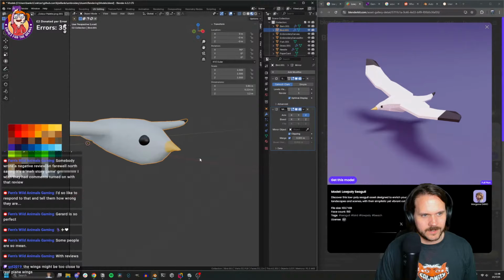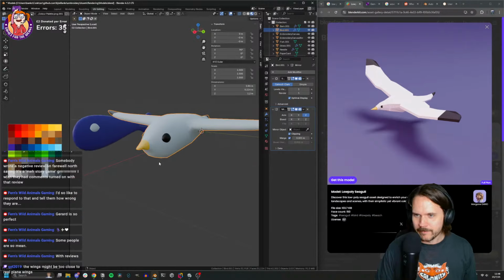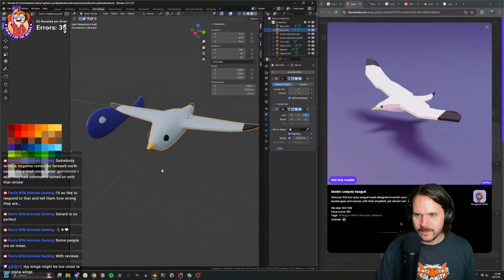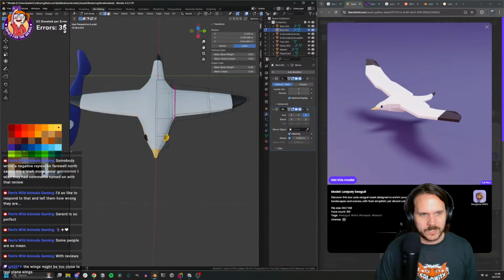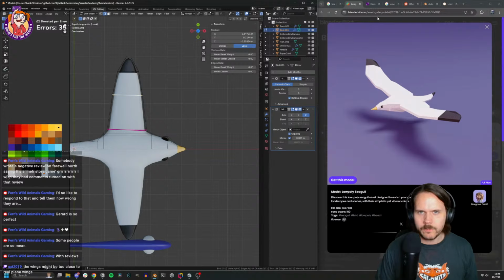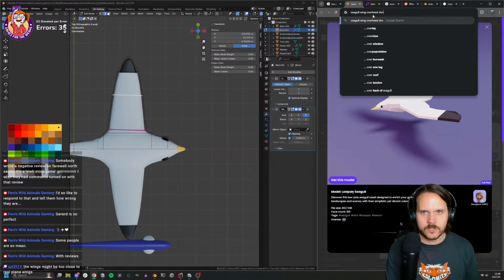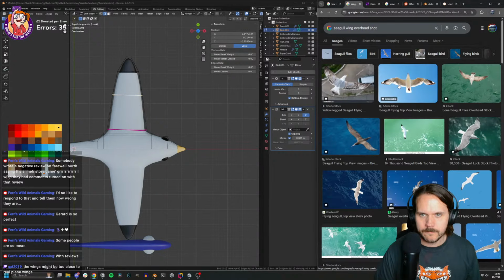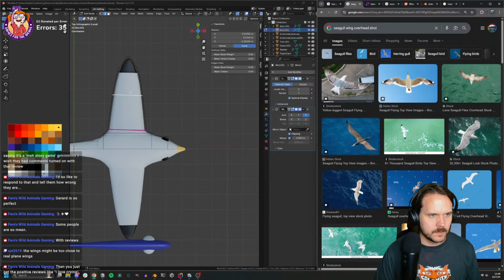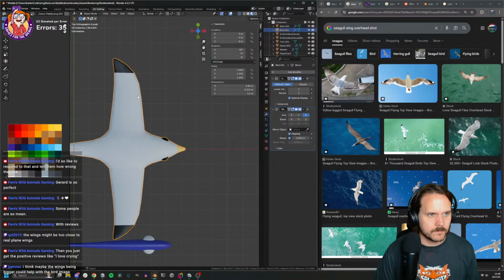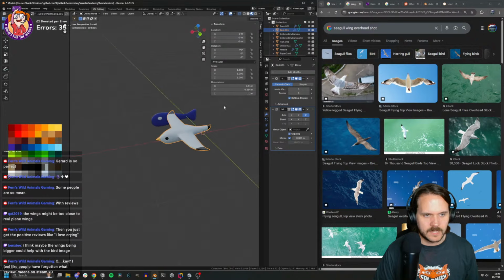It's just a chubby little bird. I like him. The wings might be too close. Yeah, you might be right. I think so. Birds normally, they're kind of bent back, right? Wing overhead shot. Yeah. So if we did something like this. Yeah, that helps a lot. Thanks, QXT.